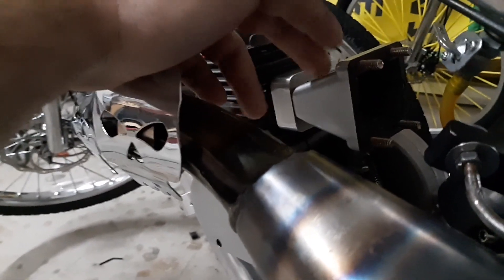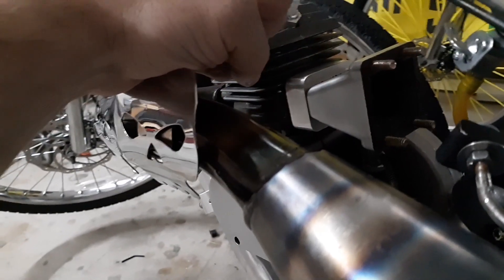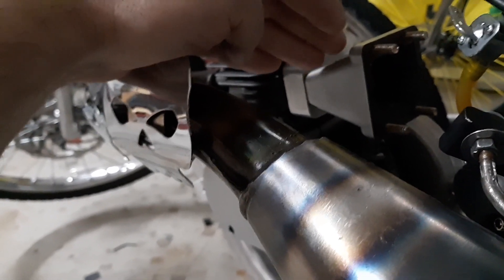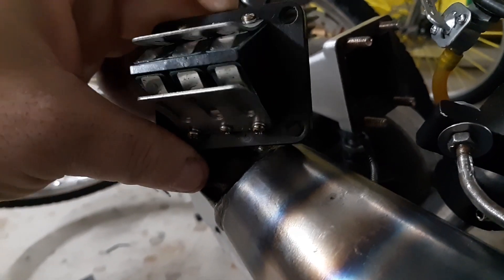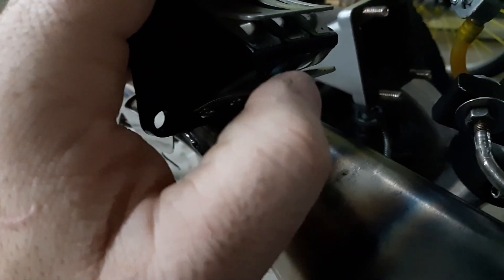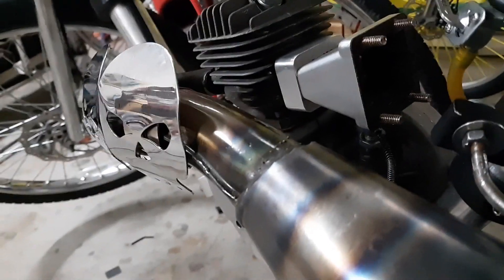With the G2 reed you can't use stainless steel reeds, and the volume of air going through it is so much that the petals are open but never fully close — you get that flutter effect. This is why I like the Dio reed so much, though the mounting pattern isn't great. It has helper springs that help close the petals, and what are called deflection stops, which only let the petal open so far and then as it comes back down it can close quicker — so you always get a closed valve with that kind of setup.